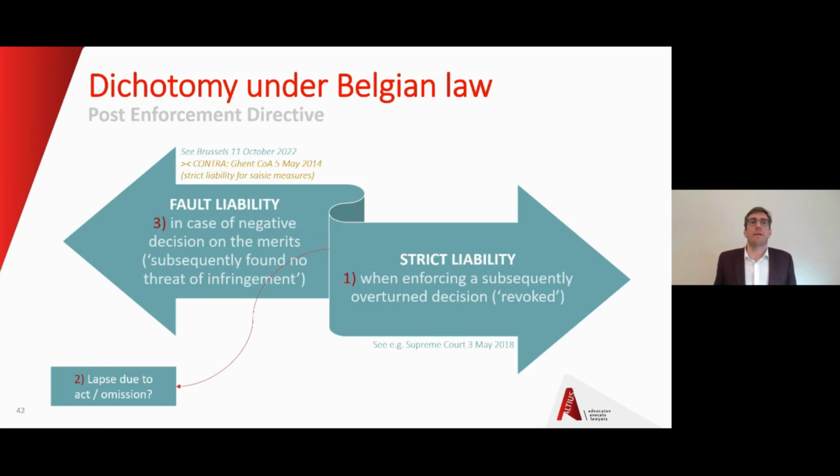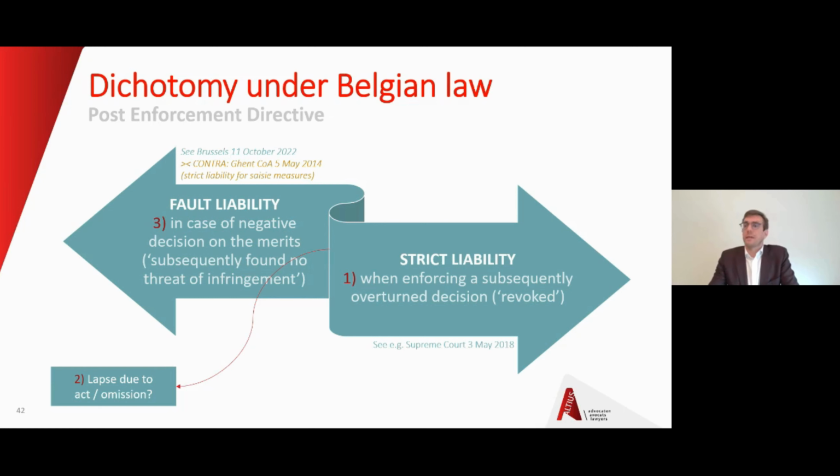The question, what in case of lapse due to an act or omission by the applicant? So what we are thinking of here, at least in my opinion, is of course, if you obtain a CISI or a PI, you need to follow up under the Enforcement Directive within 20 working days or 31 calendar days with your main action. If you don't do that, your CISI or your PI will lapse due to your omission as the applicant not having filed the main action.